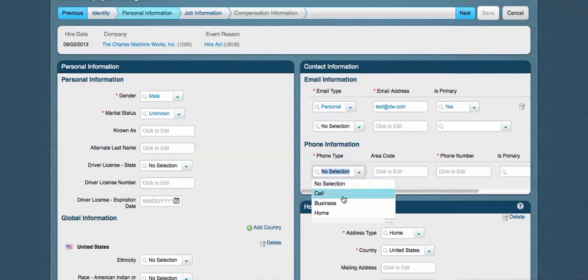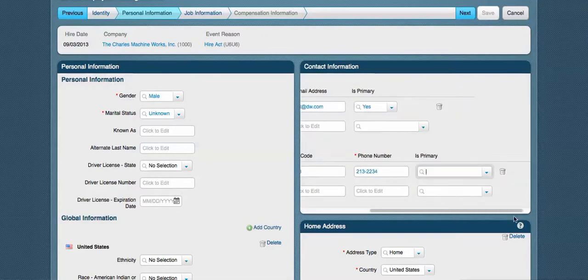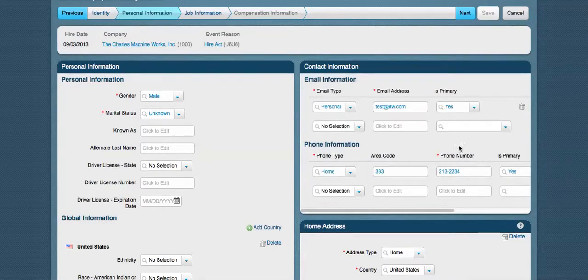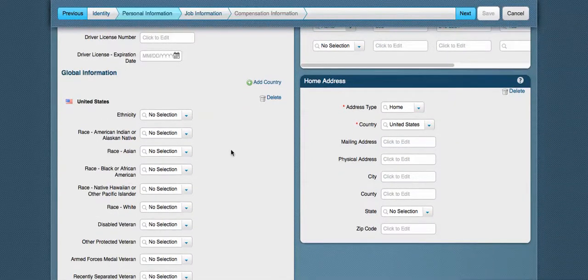Phone information to be cell, business, or home. And also indicate that to be with the primary or not. And then you can also enter your home address with all the information here, and the race information on your ethnicity. Choose either Hispanic, Latino, or not Hispanic, Latino, and the rest of them are yes, no, yes, no.